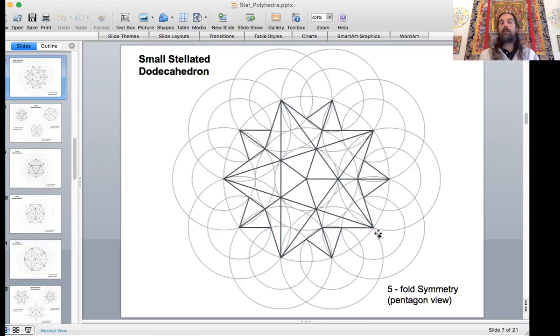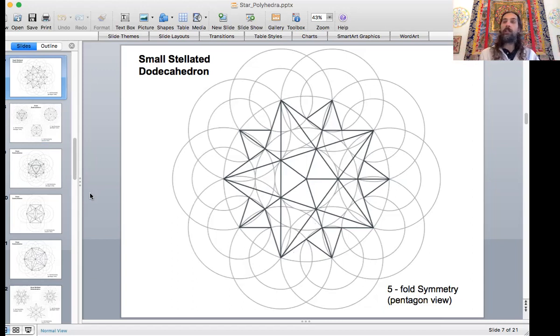Now, these are regular polyhedra, as I had mentioned. The only caveat here is that you have to treat the pentagram star as a polygon face rather than just the pentagram in this form. And when you do, you can construct these forms. So they are regular, basically like the platonic solids, the 5 platonic solids. These are the 4 star polyhedra.